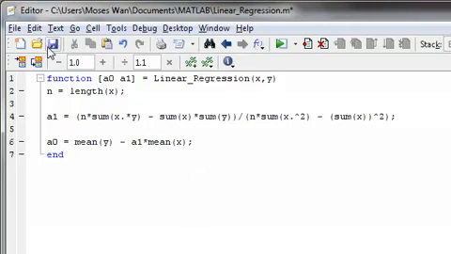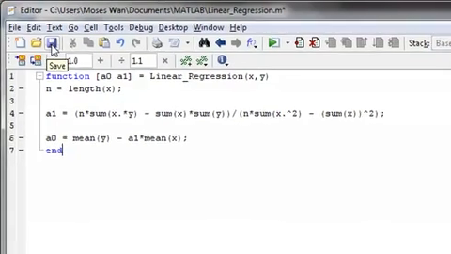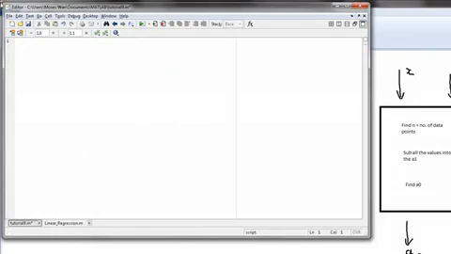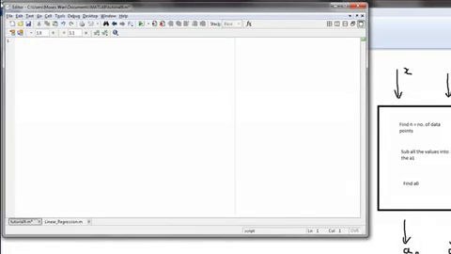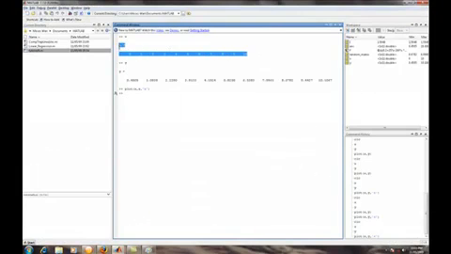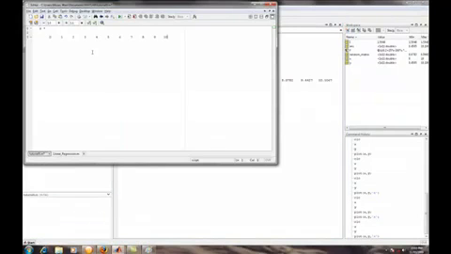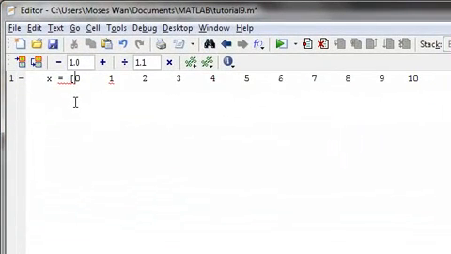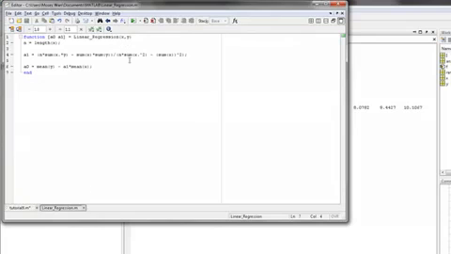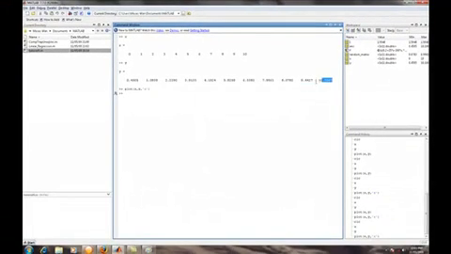So let's try to put this in action and put the best line to our graph. Since I'm lazy, I'll just do a bit of copy pasting. So x equals, well, all that jazz. Y equals all that jazz.